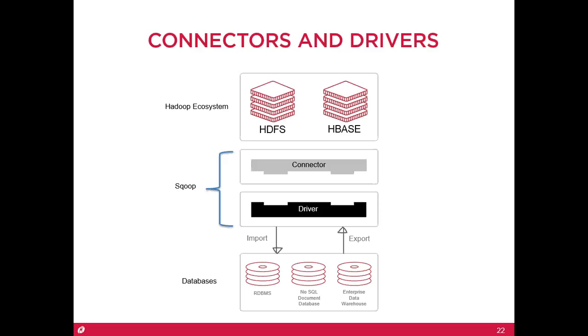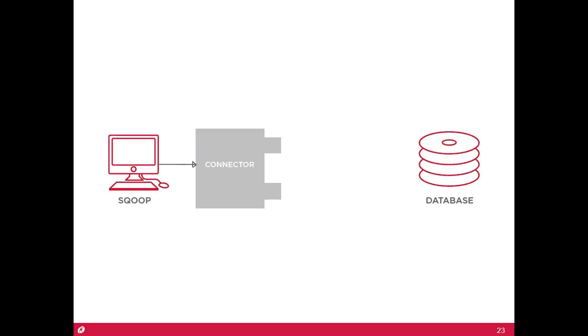And just like Flume, it can import data into things like HDFS as well as HBase. But additionally, it can also export data back from Hadoop into your databases. Now, Sqoop consists of two pluggable components in addition to its base libraries. These are the connector and the driver, and these are both used to connect to the database. Now, the connector's goal is to fetch metadata about the data being transferred in flight.